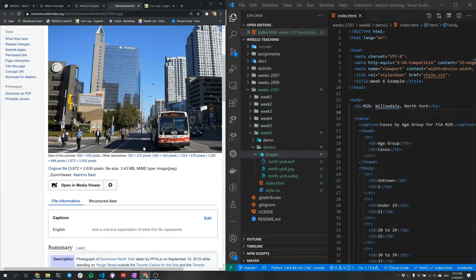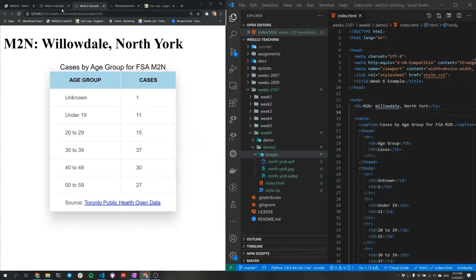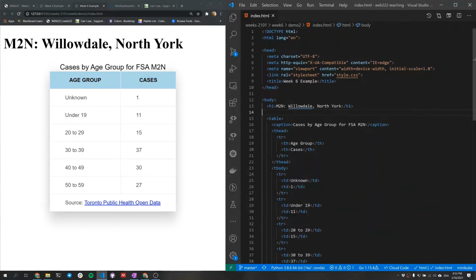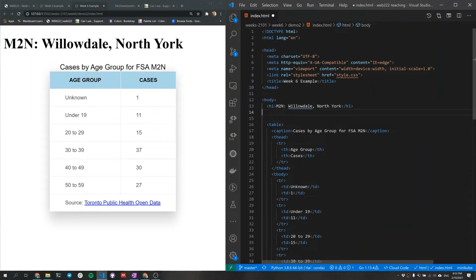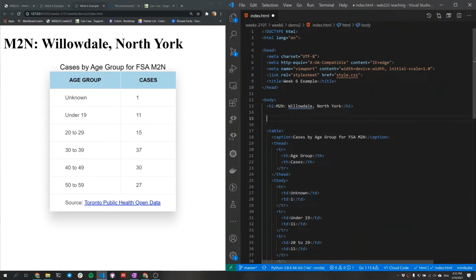So first of all, let's include the image. I'm going to hide these files again, go to here and start adding the image tag. We learned about the image tag, and it's generally the same thing. We want to add the source, so src equals, and then the path to the image that you want to be loaded here. Right now I'm using a relative path, but you could also use an absolute path.